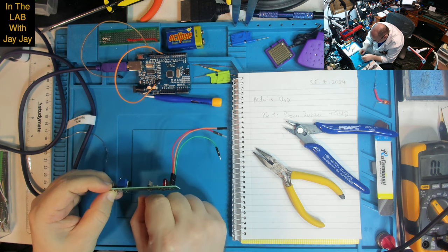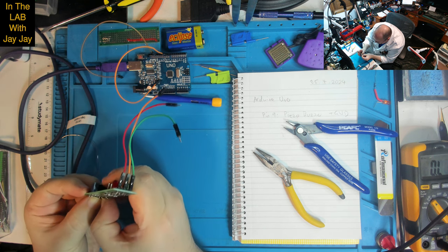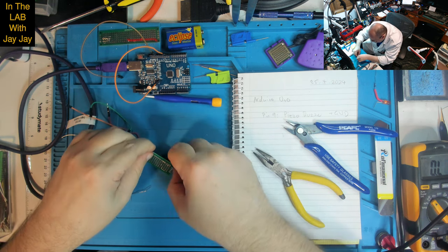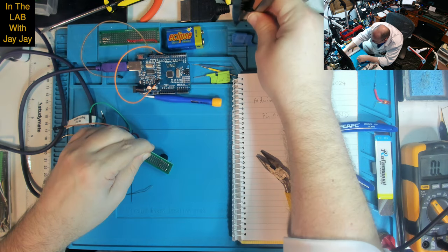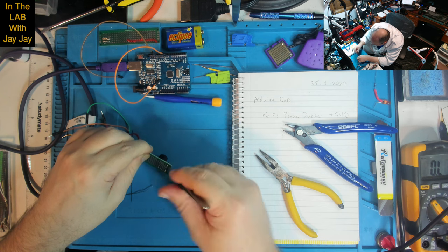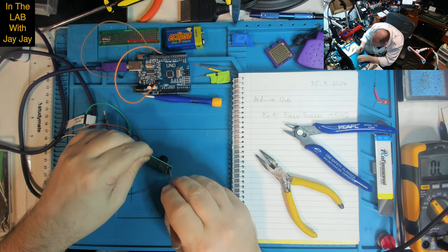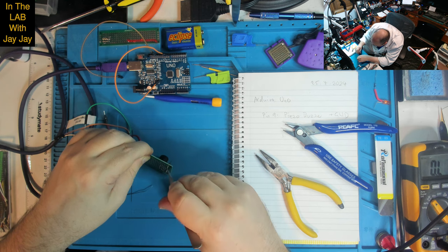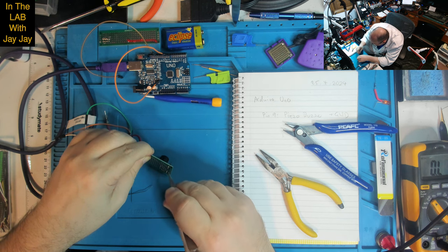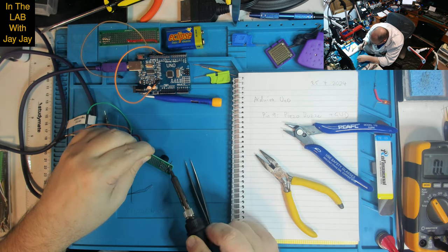One in there and wrap him around and bring him back. Oh dear me. There we go. Just use my little tweezers here. Let's twist that around. There we go. Let's just tap that in there. That'll pop in easily. There we go.